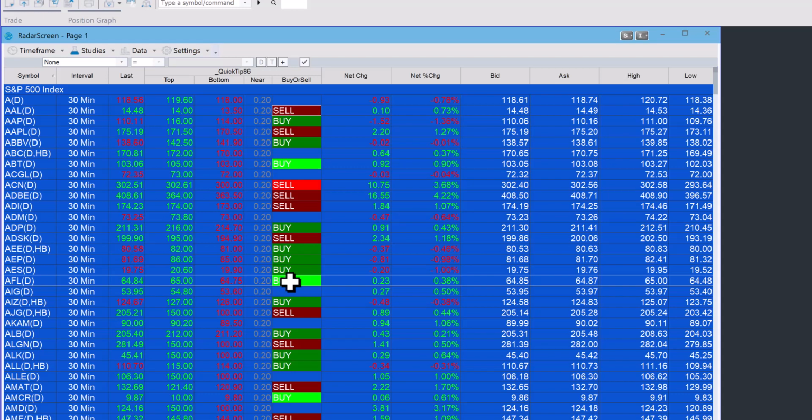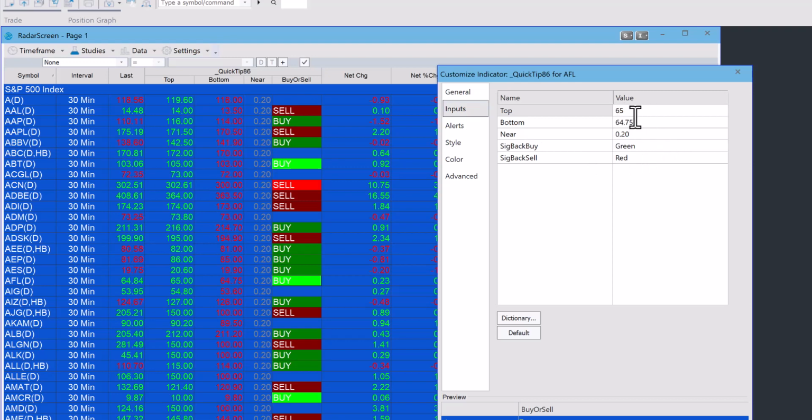So let me first of all show you the inputs. We enter the top value 65, we enter the bottom value, and then we enter the near value. If I change that to make it bigger, you'll see that's now $1 away, and that will also appear in this column here.